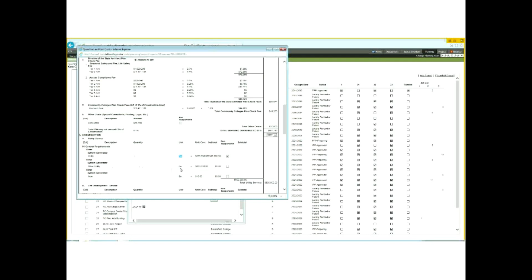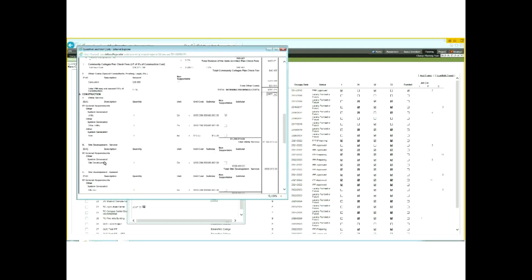In addition to doing that, next to the units here, you will want to enter the quantity of each. Usually it's 1 for the time being. And then the math will calculate, and the cost will add up on this side, on the right-hand side.